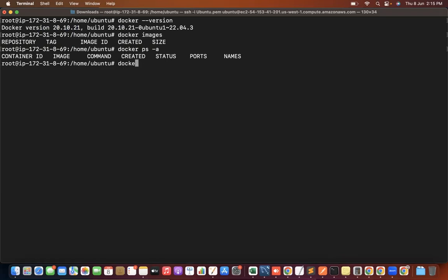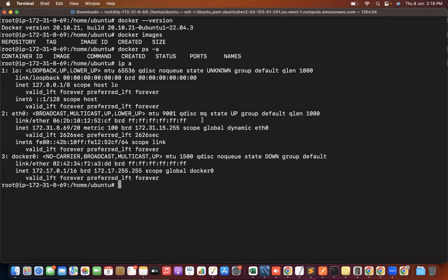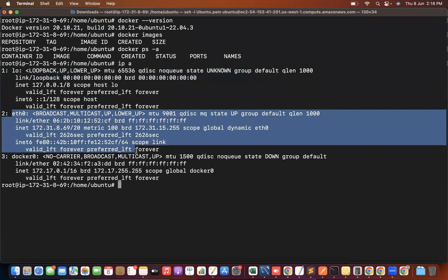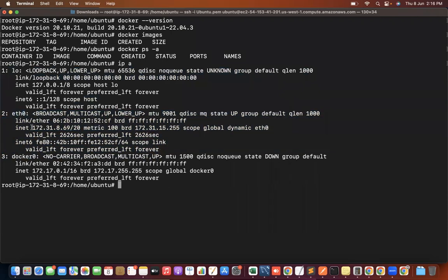Now let me type a Linux network command, which is ip a. This command will show all the networks on your machine. When you press enter, we can see different IP addresses or different networks. This one is called loopback, my machine's own network. And we are using Ethernet, which is my AWS, on top of which I have created an Ubuntu server. That private address you can find here.